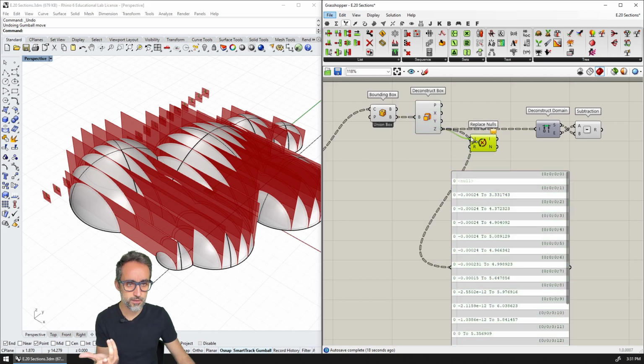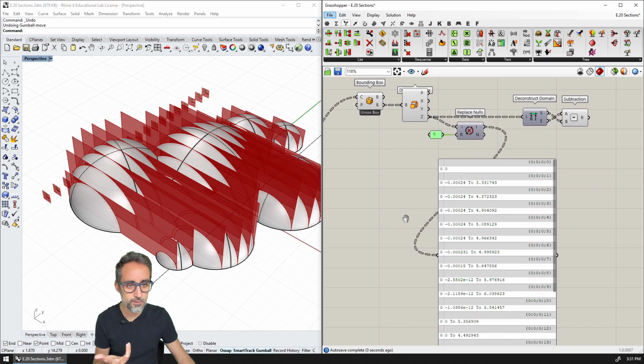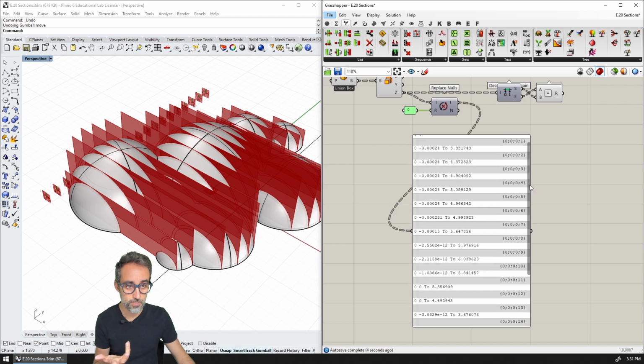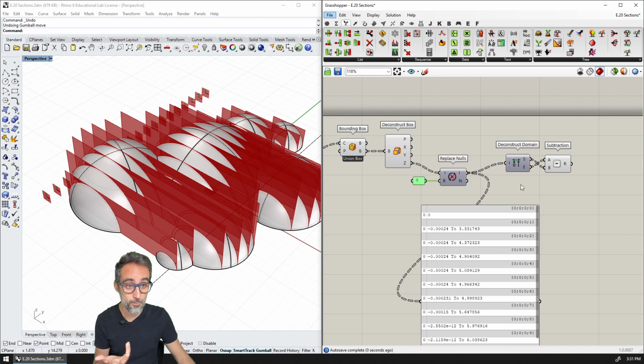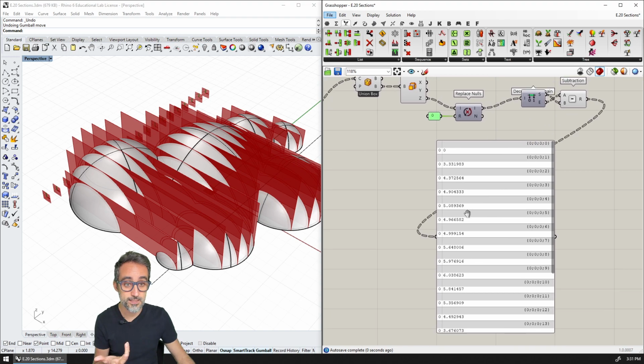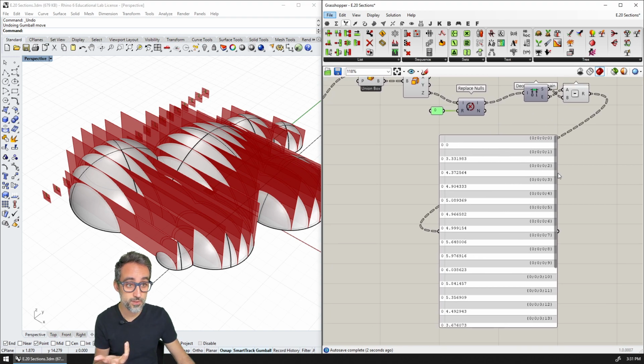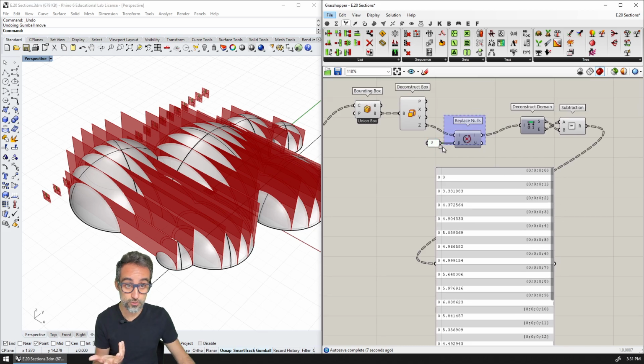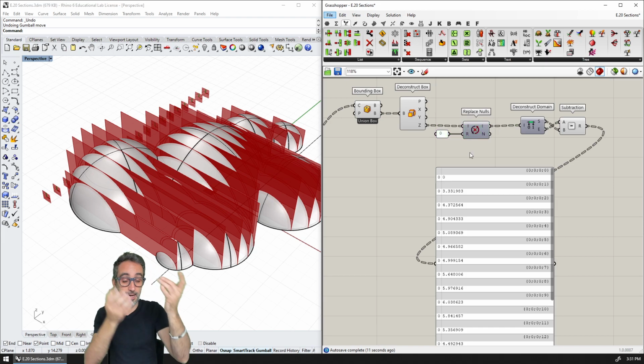I'm going to take this as the input. R is going to be the item that I want to replace with, so I'm going to do a hard-coded 0 here. Then you can see that the output is now a 0 here and another 0 on the last branch. I'm going to feed this back to my calculations, and you can see that now my calculations have a 0 here and also a 0 here, which is very nice because it is true that for those sections, I do not have any height there. Okay?